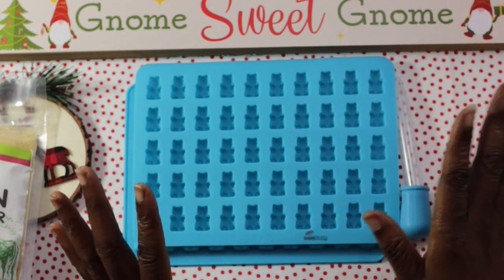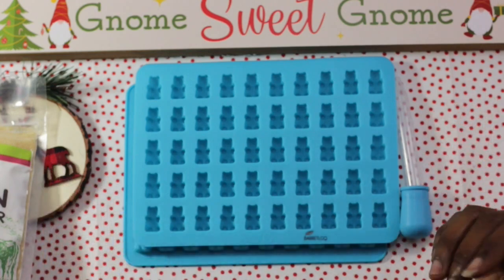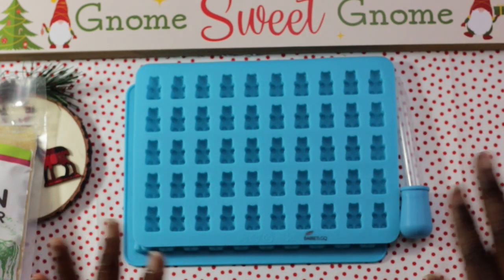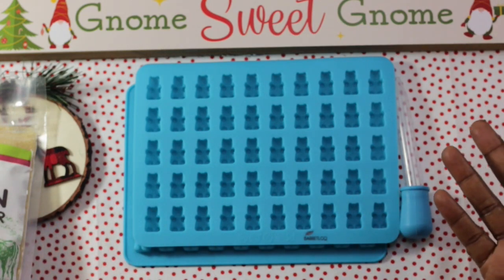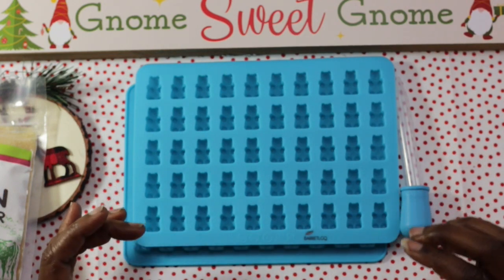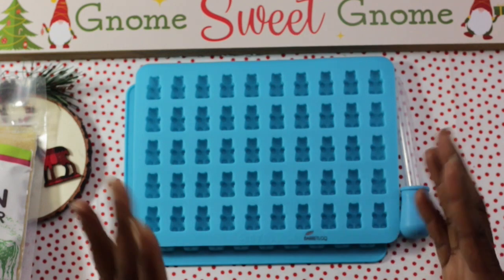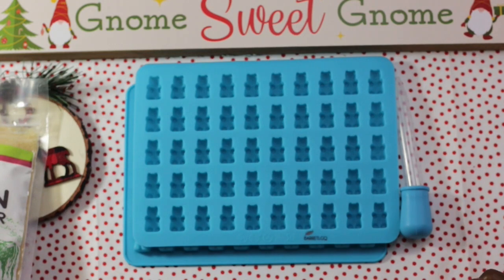I'm not a medical provider, I'm not in the medical field or anything like that, but I know that the elderberry has been working for us in the past, especially when I had the flu and I felt like I was getting ready to go to the upper room. When I started taking elderberry, this syrup that I purchased from the store, I started feeling a whole lot better. I mean, I still felt crappy, but I felt better than what I had been feeling. And if you've ever had the flu, then you know exactly what I'm talking about. It feels like you are getting ready to leave this earth. All right, stay tuned to the video, guys.